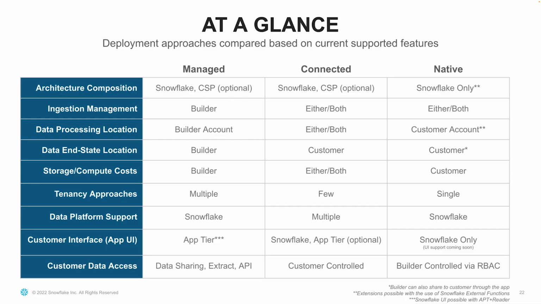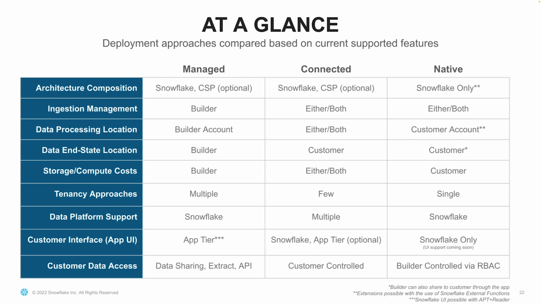Thanks, Craig. I can't wait to see what MessageGears builds with the new native application framework. It's just super exciting to see customers get their hands on this capability and bring new products to the marketplace. Super awesome. I wanted to end with this slide here, which gives a great matrix across the 3 different deployment options and the 9 different traits that we talked about. Now, I'm not going to cover every single cell in this slide, but what I did want to cover are some of the asterisk exceptions that I didn't mention as I was going over the slides before.